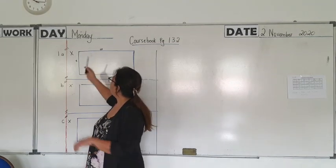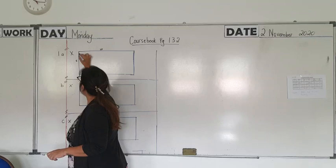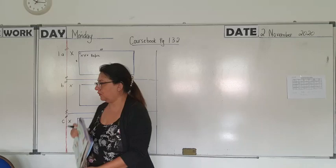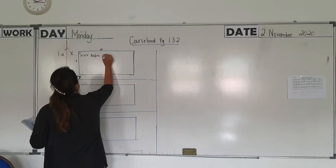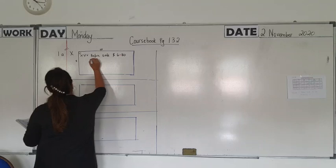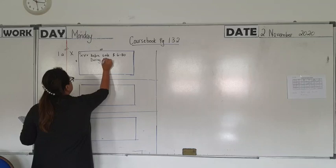Okay, now inside the box you can leave 3 boxes and you leave 1 line and you write down before sale. Now remember, the box is very small, you need to write very small, okay? You need to squeeze and write, otherwise it won't fit. So before sale, it is $6. The decimal point is in red. And during sale, it is.